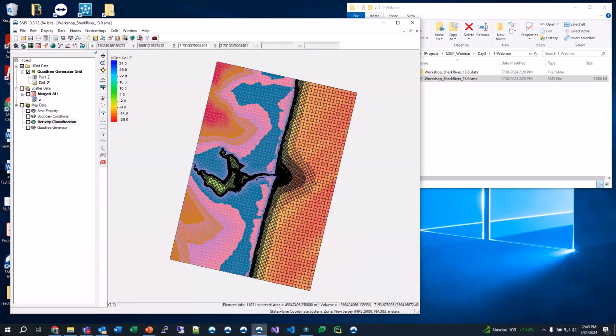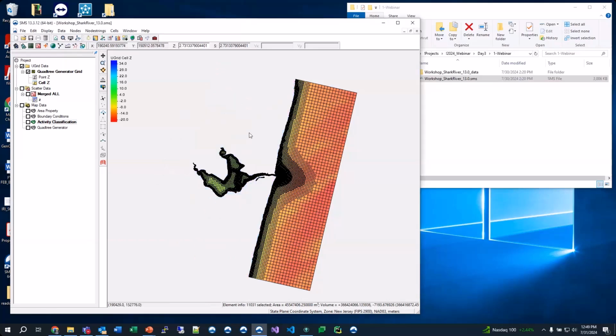This also shows you what the total area is that's selected and volume, so you might be able to use this information later when you're looking at post-processing and things like that, getting volumes for certain areas. So just to show you that this line does change through time a little bit. As we have this selected, we can right click and we will choose to edit the cell and turn it off, and then they disappear.